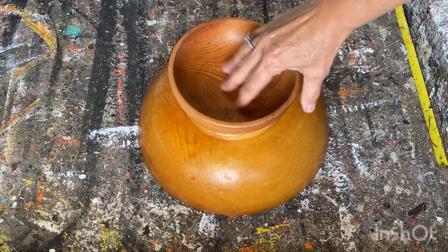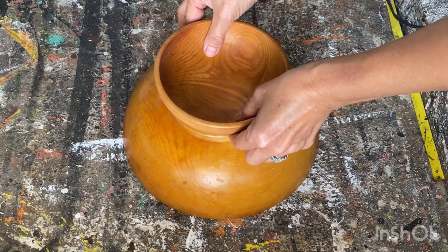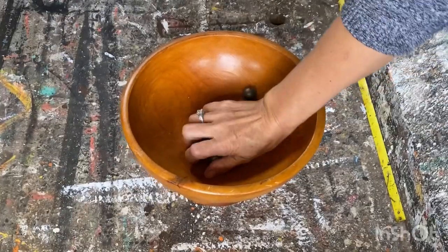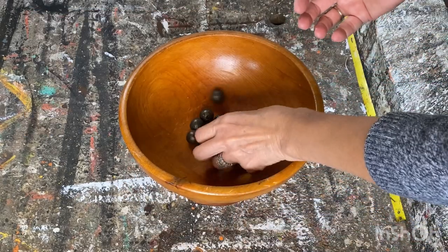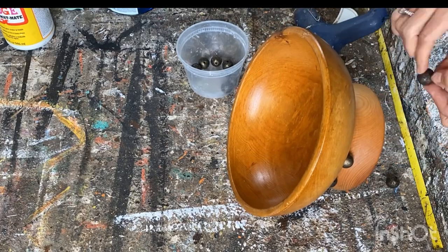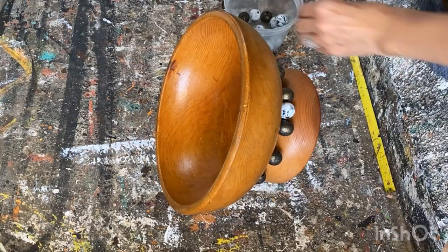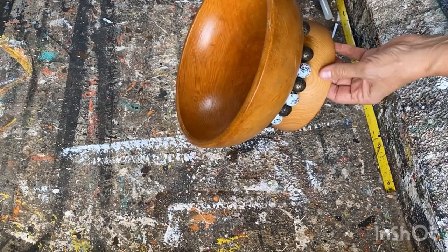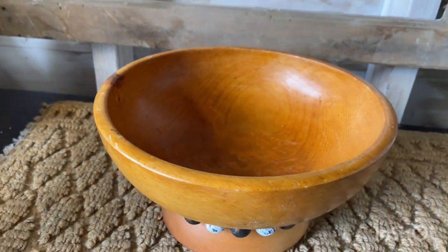Now on to our last project — this one is so easy. I've got two wooden bowls and I'm going to hot glue the smaller bowl into the bottom of the bigger bowl to make a tiered display bowl. So simple and easy. I'm using my Gorilla hot glue — it'll hold them together really well. I had leftover painted wooden beads from my video on how to paint wooden beads, so I'm hot gluing them around where the bowls meet. I made a marbled black and gray bead and also had some textured white and black beads — I staggered them around and it looks fantastic. You can fill this with fruit, vegetables, or any seasonal decor filler.